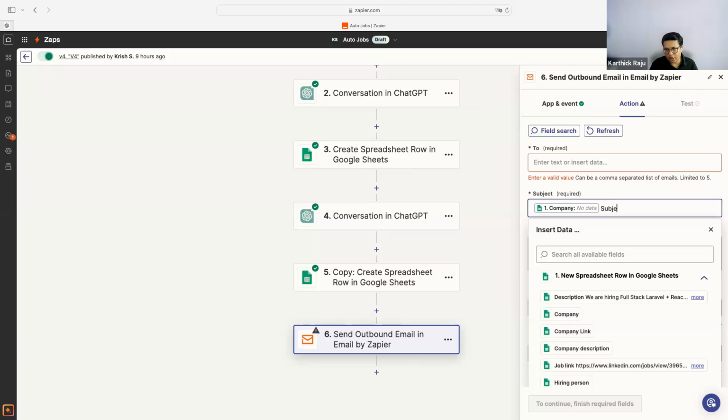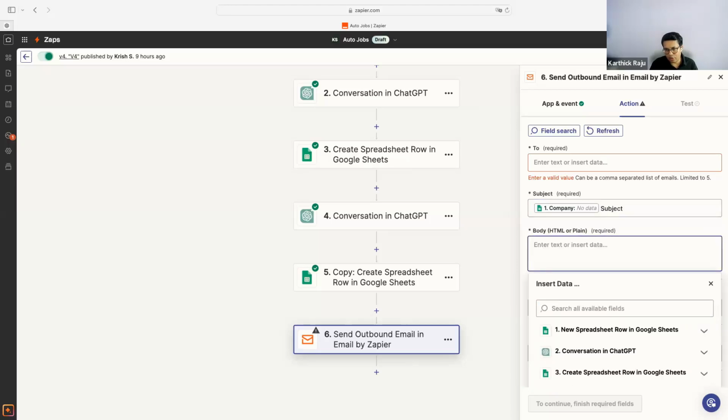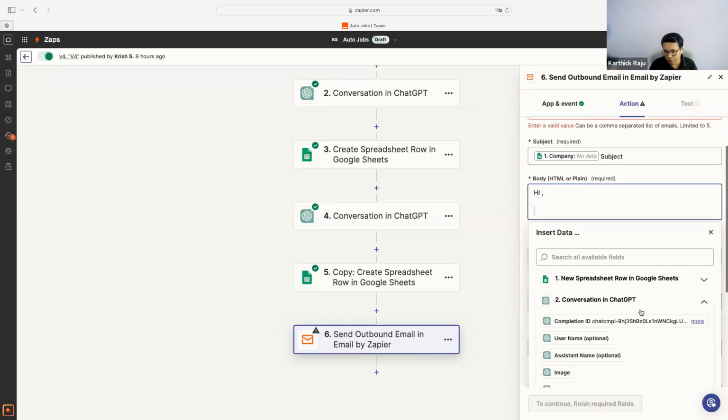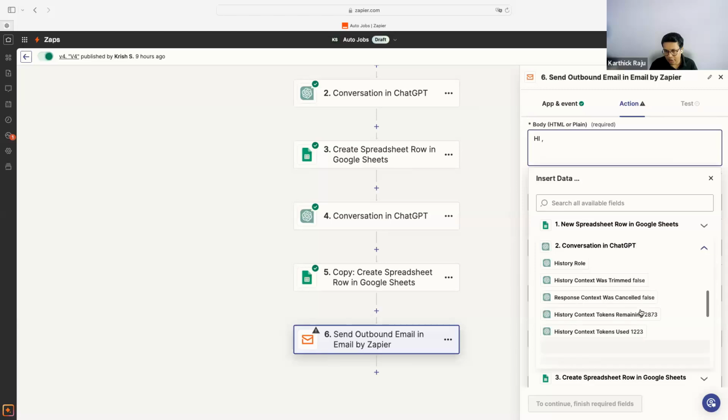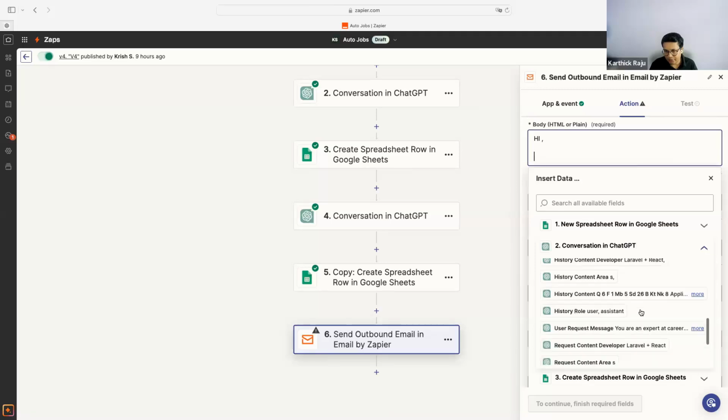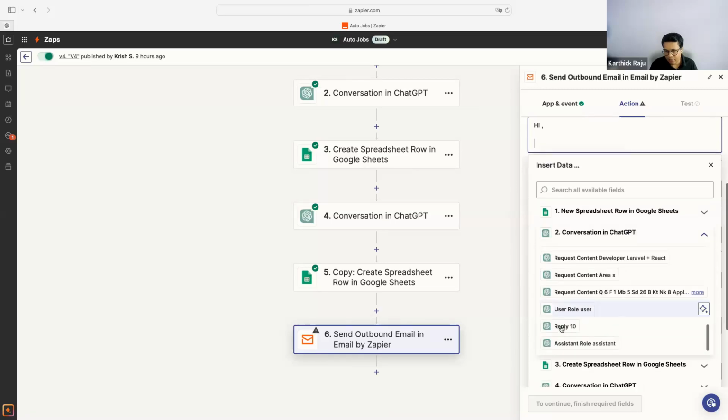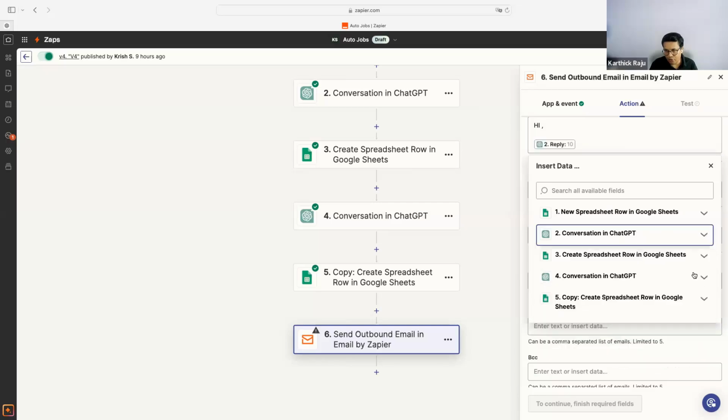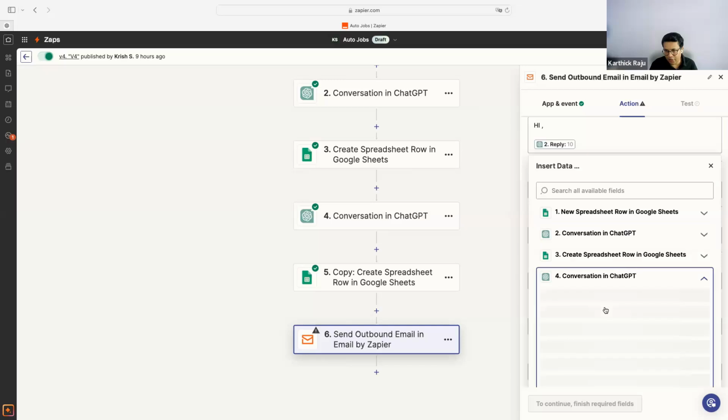Then I can say what I want in my body. I want a ChatGPT response. I can first add some static data like hi, and then I can bring the ChatGPT response, which is my score, and then from ChatGPT, I can bring my cover letter.